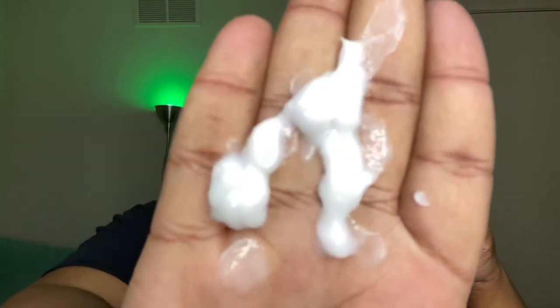I actually think the leave-in is thicker than the cream, which is kind of strange. I want my leave-in to be moisturizing, but it doesn't necessarily have to be thick, because I don't plan on using it to style, you know, it's just supposed to be moisturizing. But let's see what is happening here.